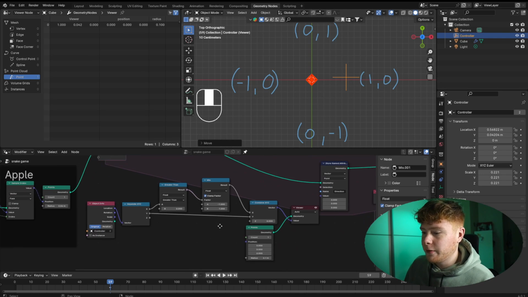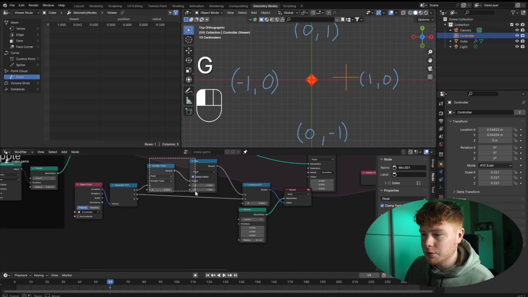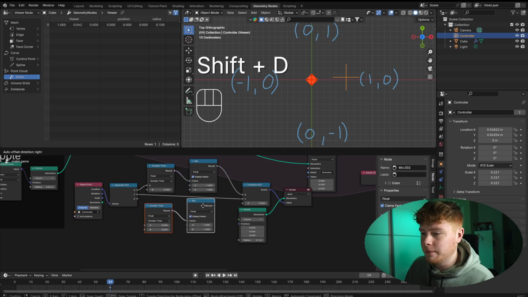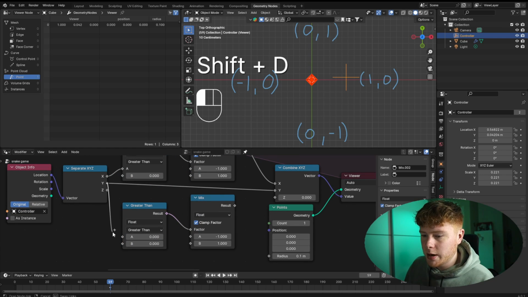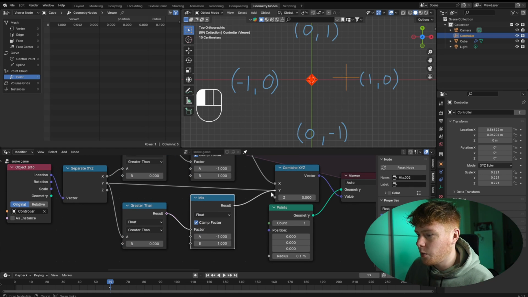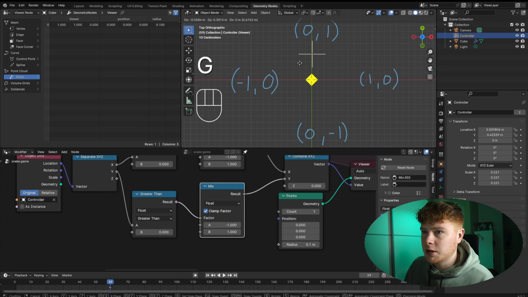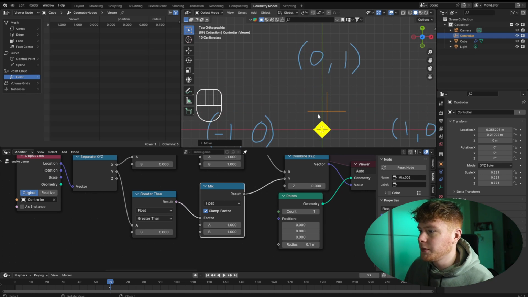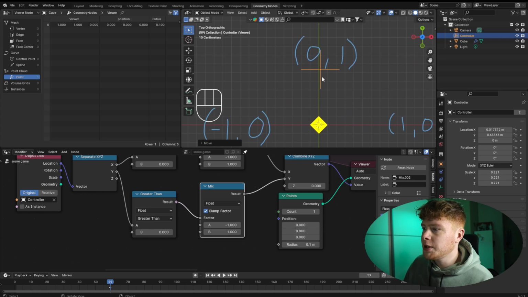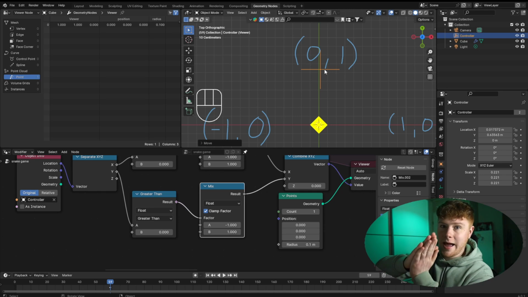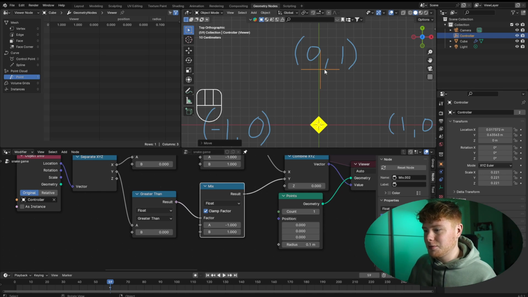Let's do the same thing for the y-axis. So we're basically going to take these two nodes and press Shift-D to duplicate them, connect the y-axis with the greater than, and connect the mix with the y. And now you will see it's always either 1 or -1. However, if I put the empty over here, you see the output is 1 and 1. However, what I want is when it's over here, it should be 0, 1. Because otherwise the snake head will go in a diagonal line like that. And that's not really what we want.